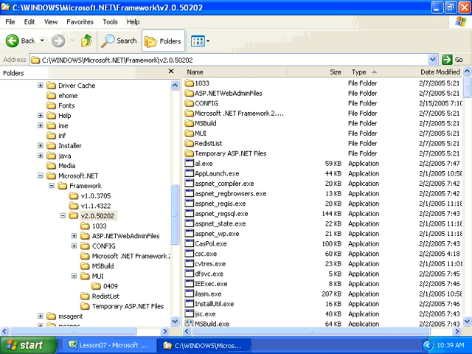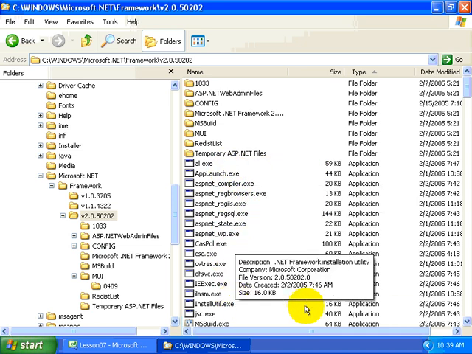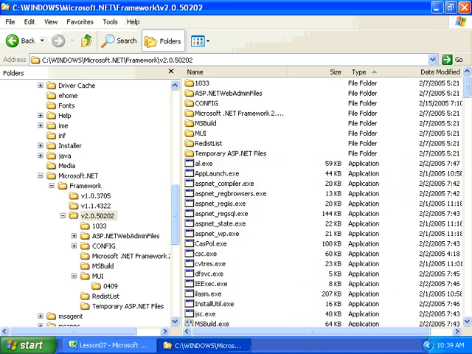However, if you open up Windows Explorer and you navigate to Windows/Microsoft.NET/Framework/version 2.0 whatever is the extended version on the end, you can see that if you were to sort the files by type, there's a number of different .exe applications that are available, and all of these are the types of utilities that are accessible through the .NET Framework.